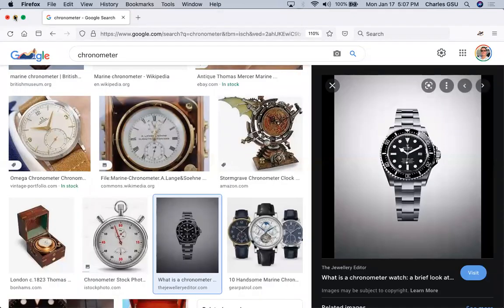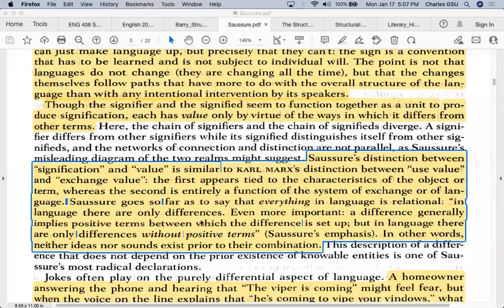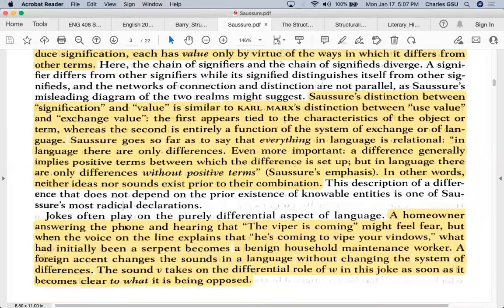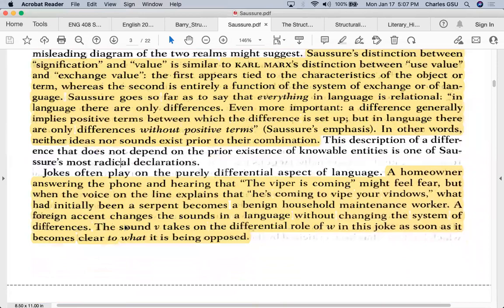So back when they're saying here, Saussure is saying that in language, there are only differences, but without positive terms, that's what I meant. For Saussure, there's no preference given to any word over another. They're all sort of inertly their own words, right? And therefore, there's no positivity in that sense. Sort of a difficult way to use the word positive.